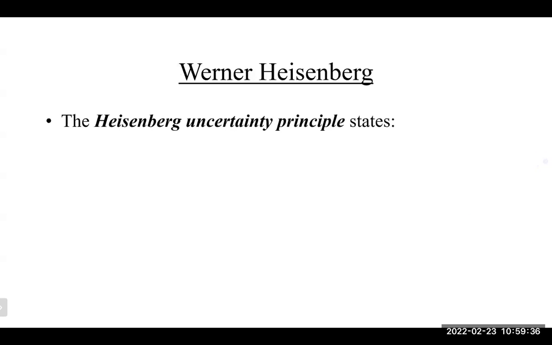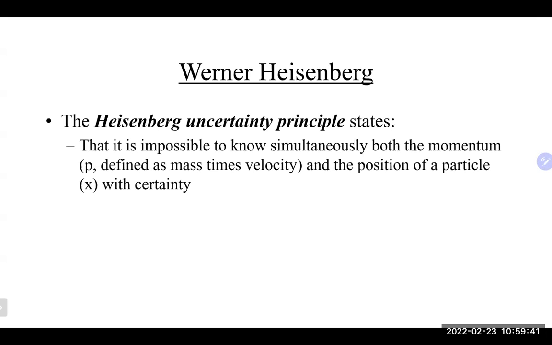Another big move away from the idea of orbits, and of knowing for sure how electrons are moving, was made by a guy named Heisenberg, and that's the Heisenberg uncertainty principle. Basically, it says it's pretty much impossible to know simultaneously how a particle, for example an electron, is moving and its location at any given time. If you know more about the location of a particle, you know less about how it's moving, and vice versa.